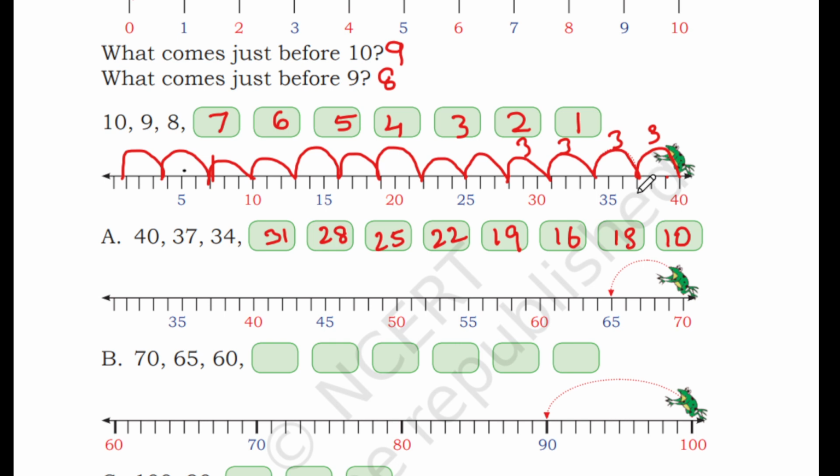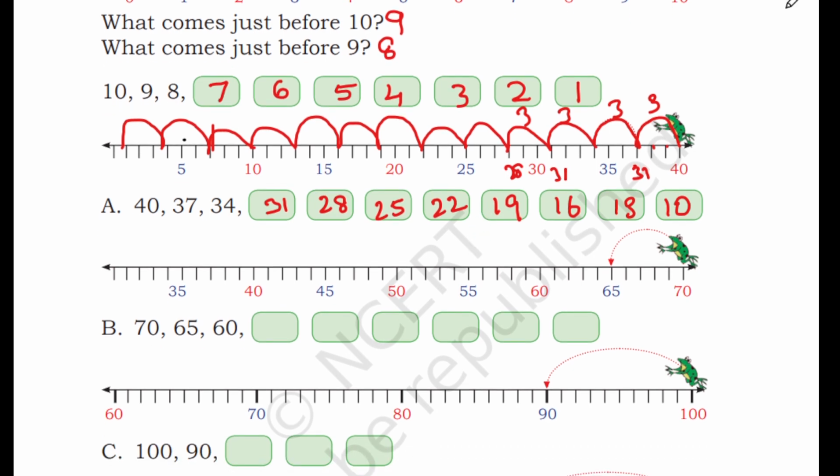Okay, if you want you can mark the numbers also. Here we have 40, 37. Okay, again it's 35 here, here 31, and this place is 28. So likewise you can mark the numbers here also. Okay, in the book you will have enough space to write the numbers. Okay, but I have written here in the box. All right, so next, see the next one.